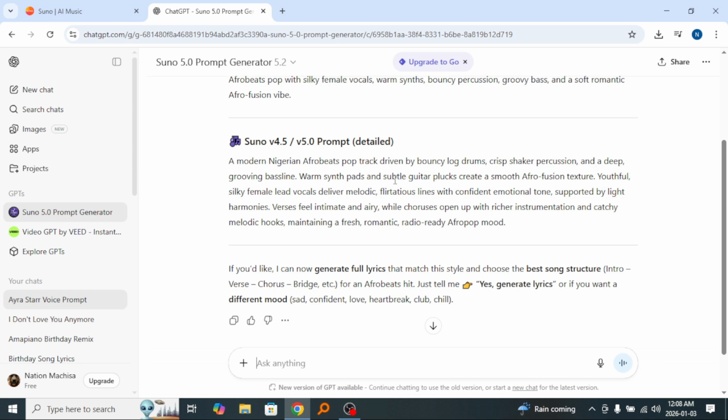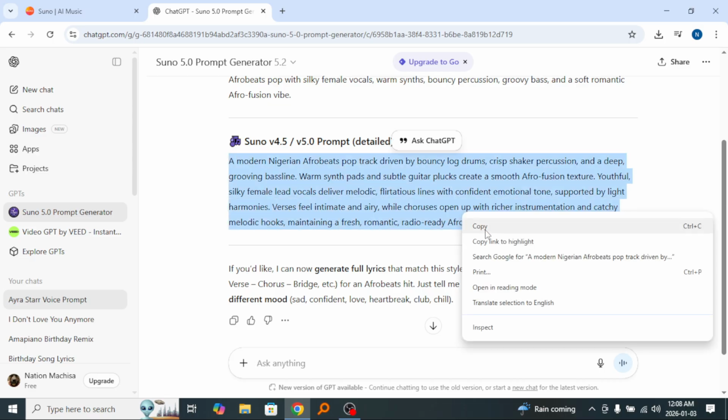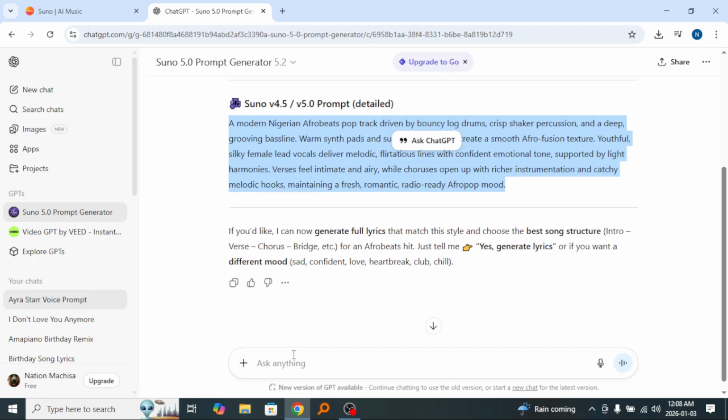I know some of you are using the free version. The free version does not allow you to use faders. So I encourage everyone to pay. Suno costs $10 a month for 500 songs.